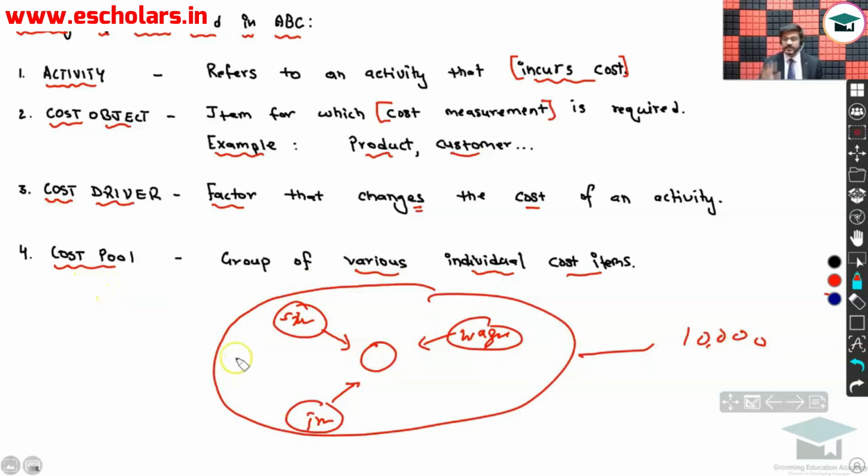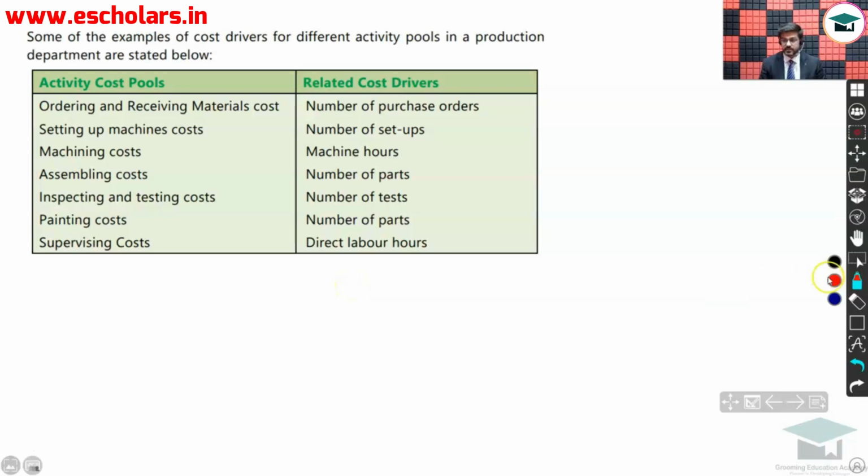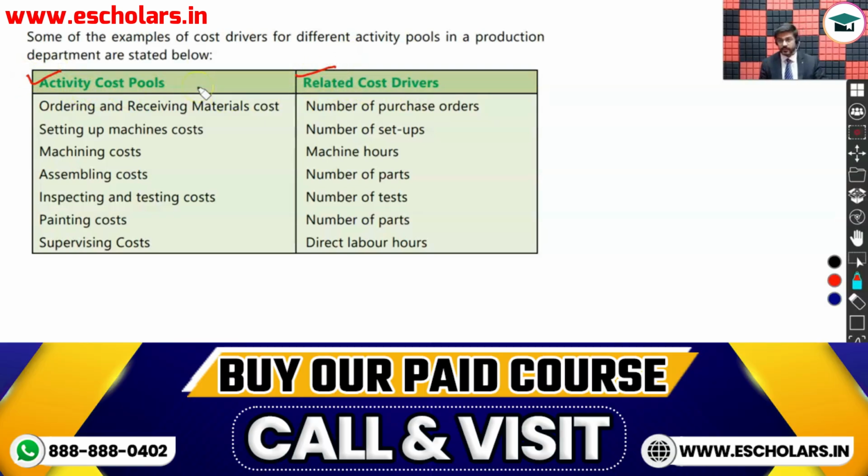Okay, so these are some important terms which I wanted to discuss with you. Now let's quickly see some examples of activities, cost pools and their cost drivers. This is very, very important. In the activity based costing system chapter, you should understand what the activity is, what is its cost and what are its drivers. But don't worry, you don't have to remember everything, only a few, and generally the activity's name, cost and drivers are given in the question itself. But for understanding, let's quickly go through it.